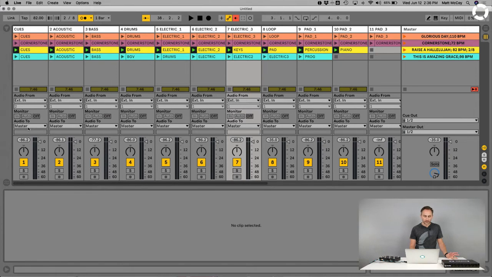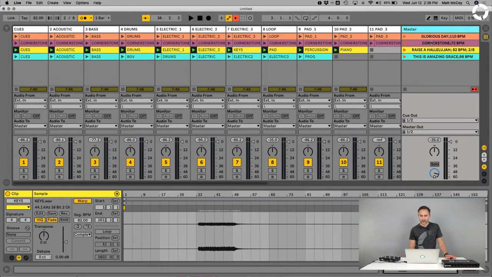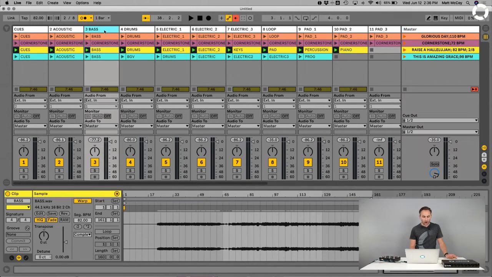Okay, where's the master? Well, on the right-hand side of the screen, this is your master track. And we can see down here that the master is going out outputs 1 and 2. And this is just something you'll have to remember, but 1 is left and 2 is right. That's just how Ableton Live calls it. So 1 is the left-hand side of your headphone jack, and 2 is the right-hand side of your headphone jack. So right now, the way it's set up, all of my tracks are going to the master, which are going out output 1 and 2.